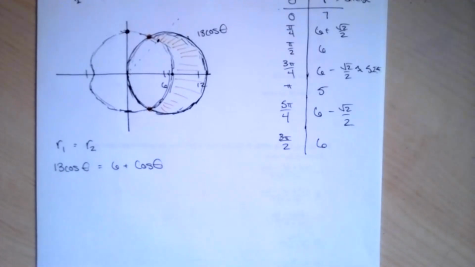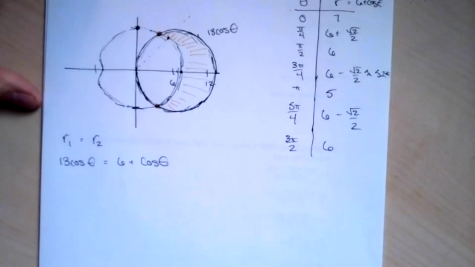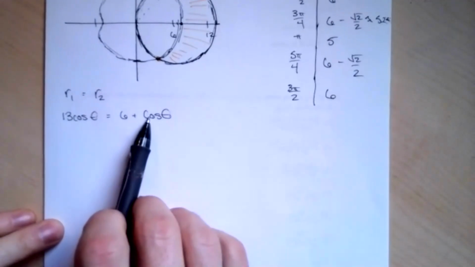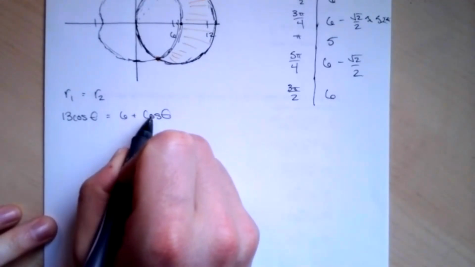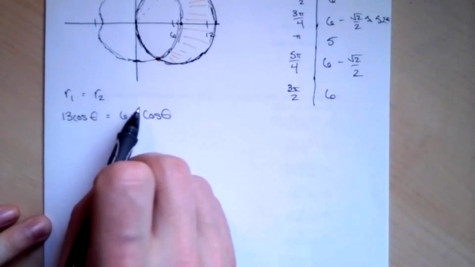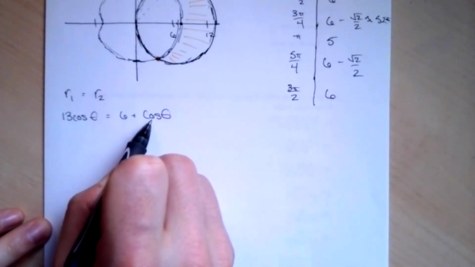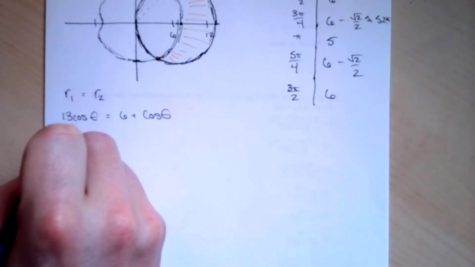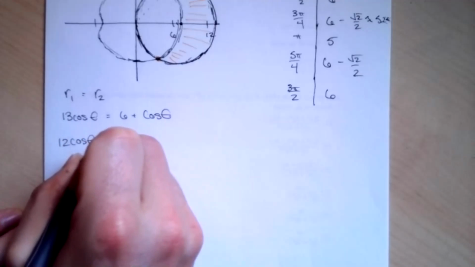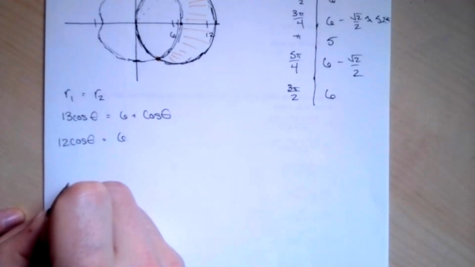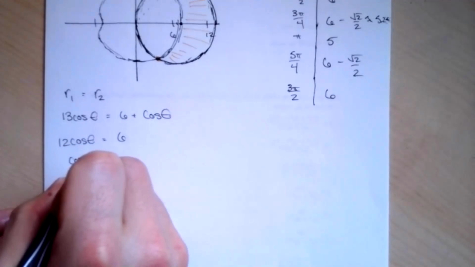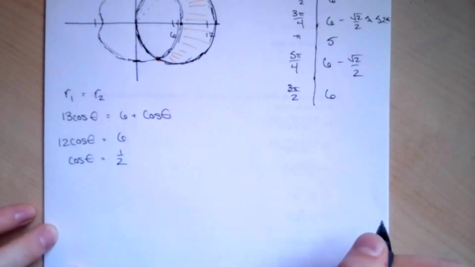And with the numbers they give us, it's not going to be nice. I think there was one like this on your written homework as well, where the numbers don't work out too nice. But don't worry too much about how bad the numbers are. Actually, no, these ones will work out just fine. Sorry. Since you don't actually have to be able to compute the precise angles, you really just need to understand the trig ratios. But in this case, we'll have 12 cosine theta equals 6. So cosine theta equals 1/2.